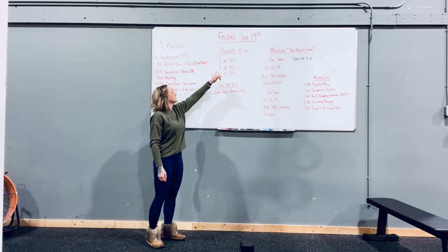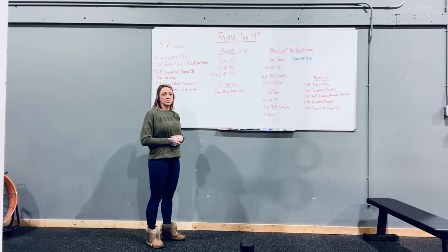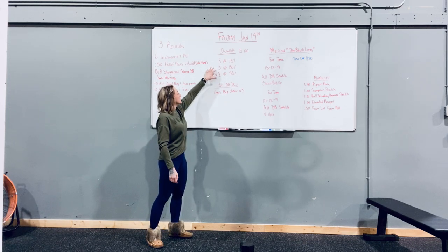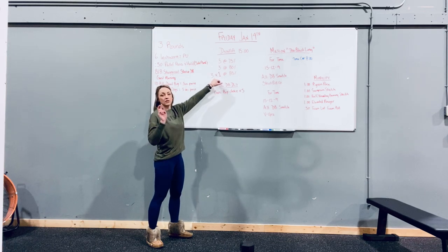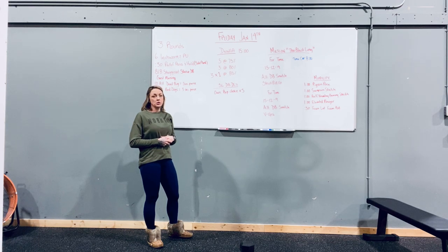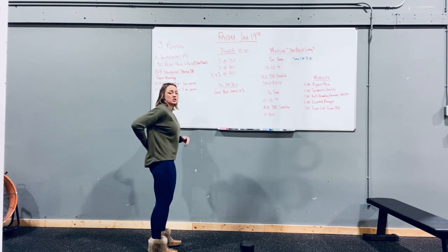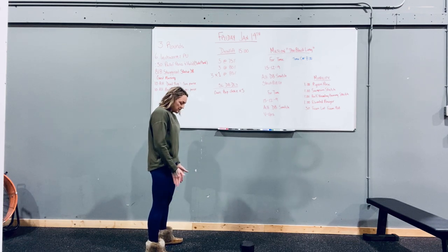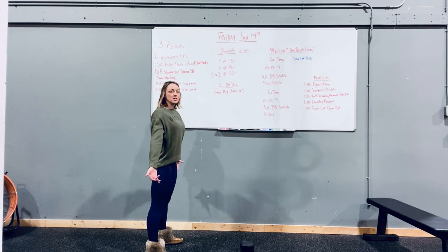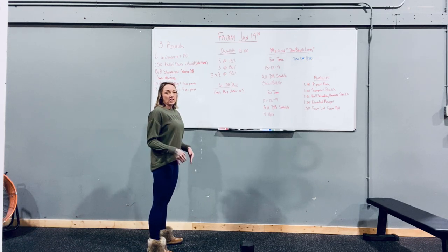Now for strength, we've got the deadlift. You get 15 minutes for strength today. If you have your barbell and enough weights to do your deadlift percentages, it's calling for five reps at 75%, three reps at 80%, and then three times you're going to do one rep at 85%. Roughly three minutes for each of those rep schemes, so you have appropriate rest between each set. Make sure that lower back is not rounding — get that nice hip-width or shoulder-width stance in your grip. Set your back before you go down for that lift, make sure your glutes and everything are engaged, your back is tight, and you're lifting with your whole body and not just your back. No straight-leg deadlifts.